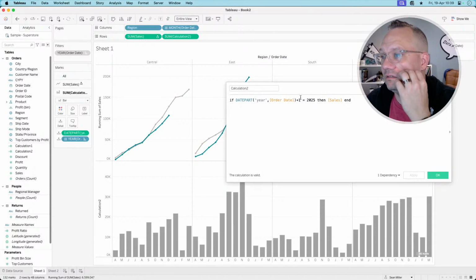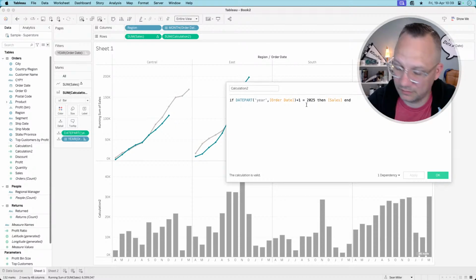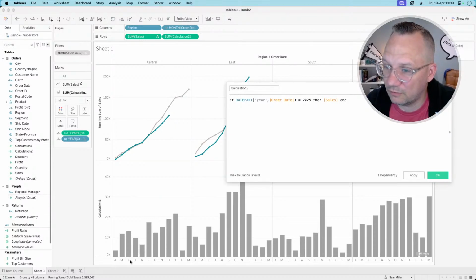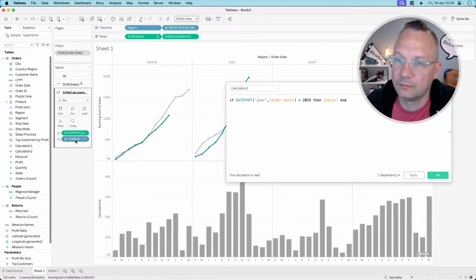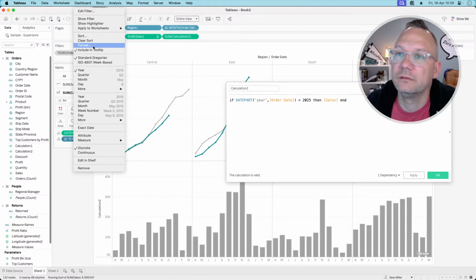I mean, is it literally that? Is it like if year of order date is, let's see what this is formatted like. Format.